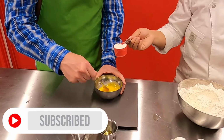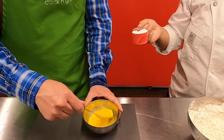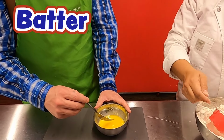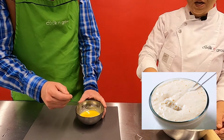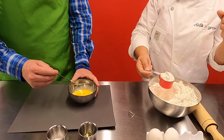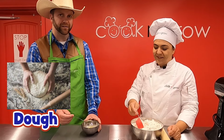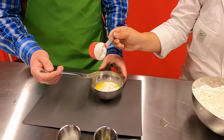It's super, super liquid. Do you think we're making batter or dough? Do you know the difference? What's the difference between batter and dough? Batter is like pancake batter, pretty runny liquid. Yes. So thicker than milk, but runnier than dough. So if we're making pasta, we're probably making a dough then. A dough. Yes. So it's super fun. Who doesn't like playing with dough?